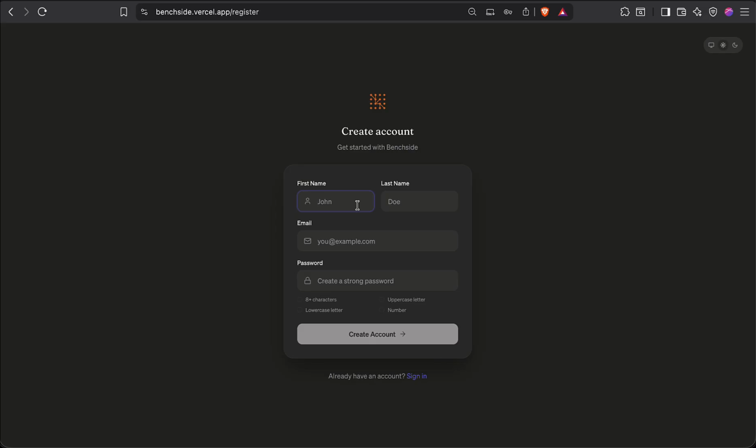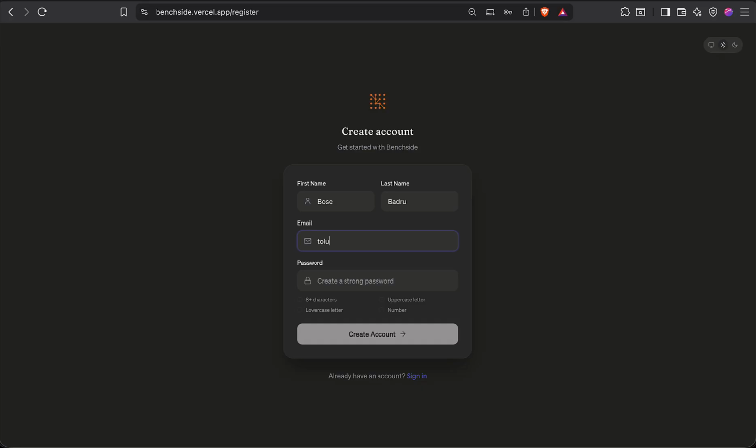So you could enter a name, and then the email. I want to use an active email that one could receive a verification code on.